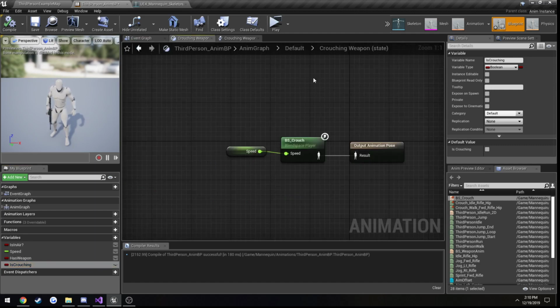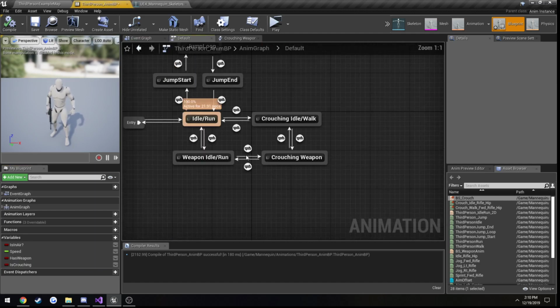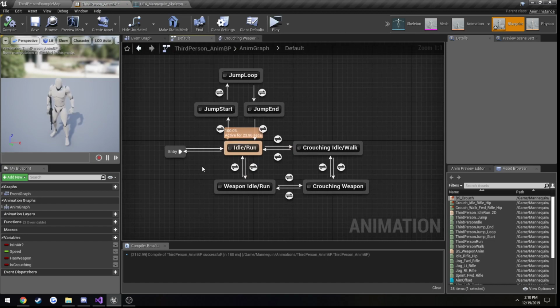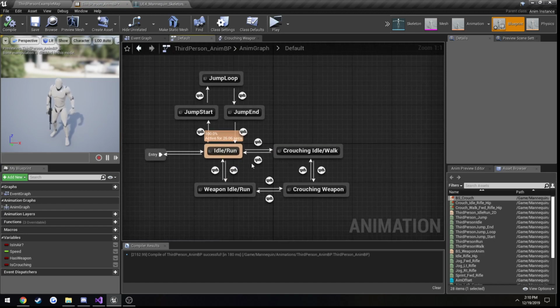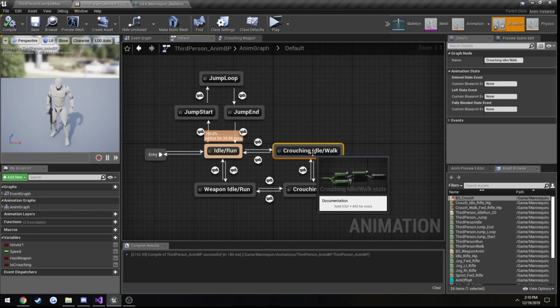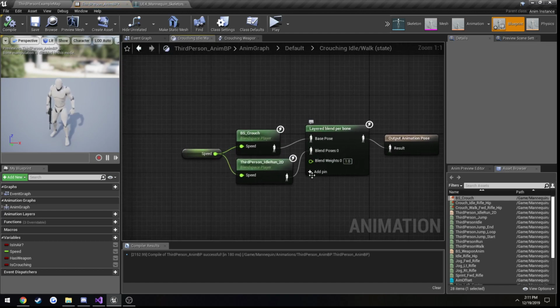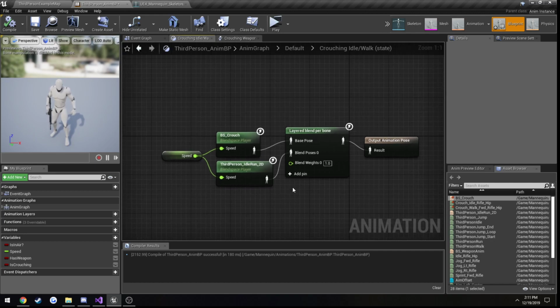Now we use this to go through and modify our state machine. So for example, if we do not have a weapon and we crouch, all we do is simply check if we're crouching, in which case we call our crouch idle/walk state. From here, our upper half of our body is separate from our lower half of our body for which animations we play.